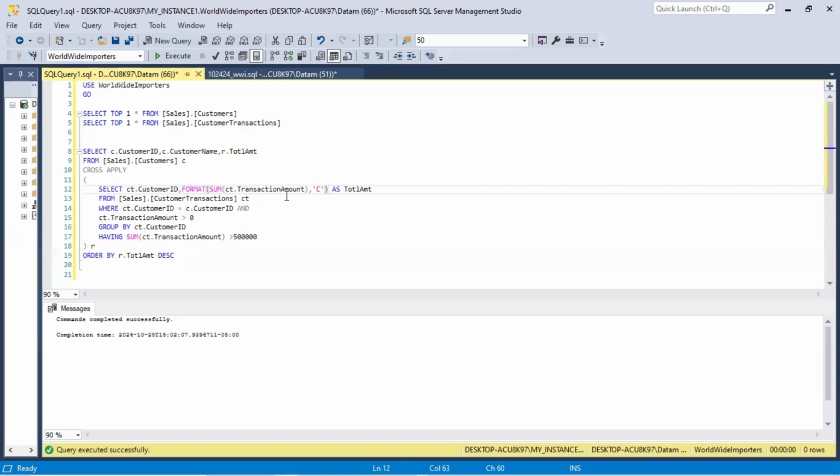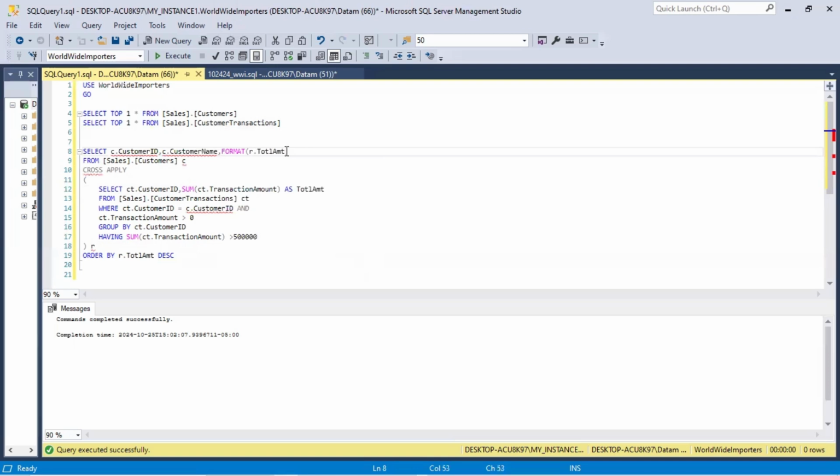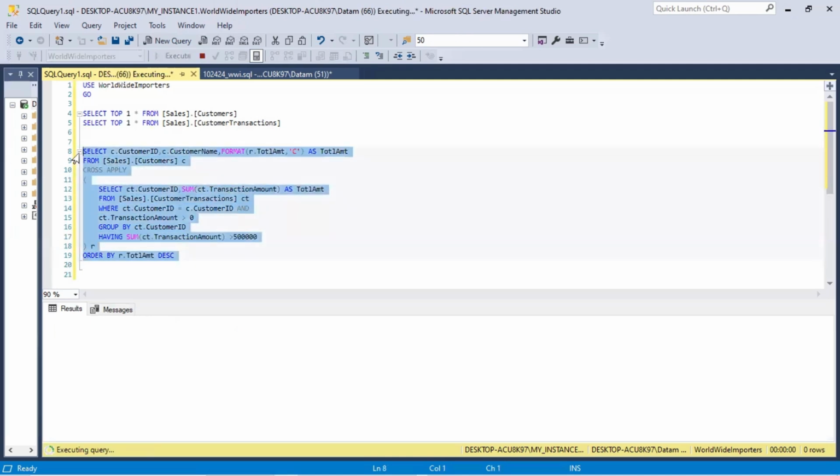Oh, that's the wrong location actually. I meant to put that on the outside. Here we go. Format C. Just capitalize it. We'll take this name and place it as the actual alias for the column. Everything looks good. Let's execute.